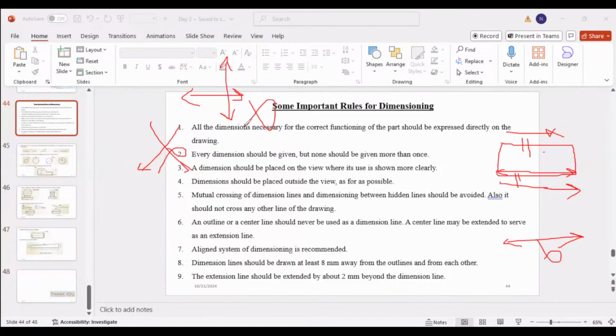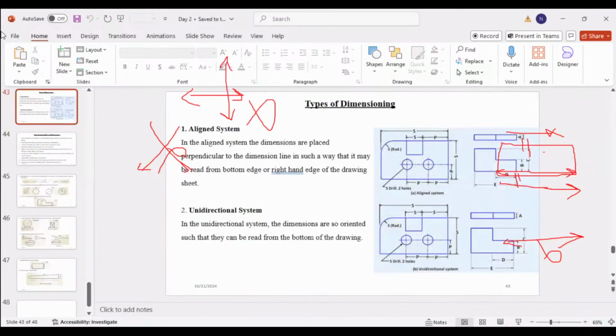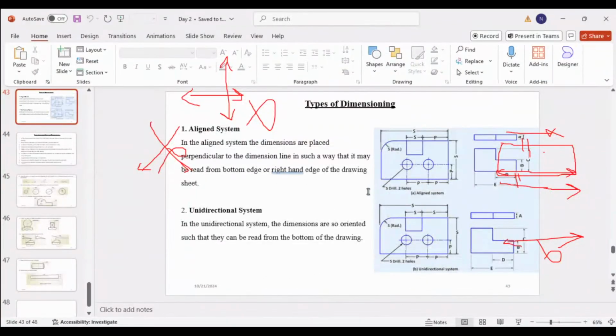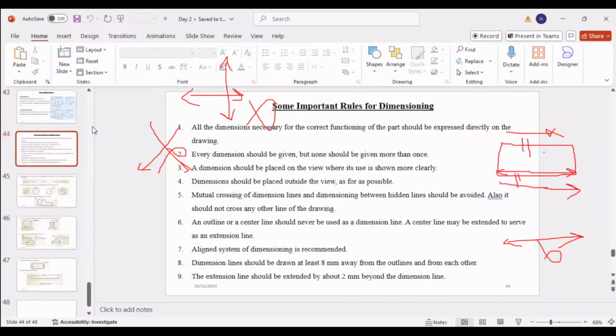Then the aligned system of dimensioning is recommended. Aligned system of dimensioning. Aligned system එක තමයි ගන්න. I'm sorry, I said the other one. Right? සාමාන්‍ය recommend කරන්නේ aligned system එක. මේක first one එක හොඳ unidirectional එක නෙමෙයි. I'm sorry. But normally in electrical circuits we prefer to use unidirectional system. That is why I said that. But in manual drawing they prefer aligned system. Okay, I'm sorry about that. පළවෙනි system එක තමයි manual drawing වලදී ගන්න. හැබැයි electrical system වලදී අපි සාමාන්‍ය unidirectional system එක ගන්නවා. So please note down that.